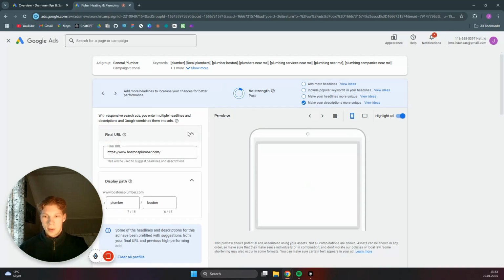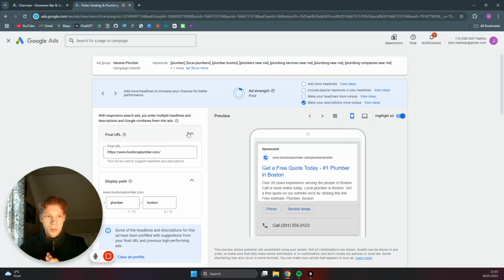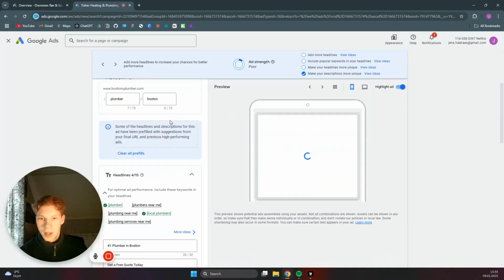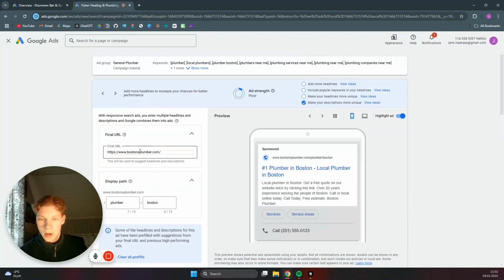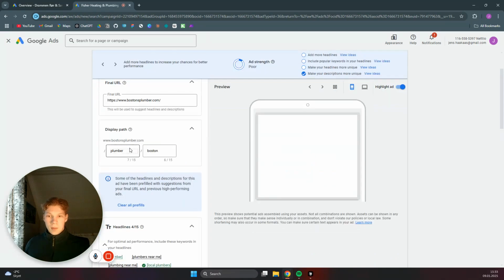For now, you will see that Google has already put in what we used for our last ad. This is just a test account, but as you can see here, you need to put in your URL, because this is where people are actually sent when they click on the ad. And in here, you need to have your display path.